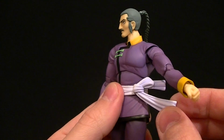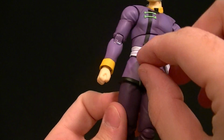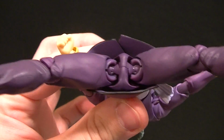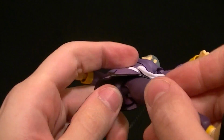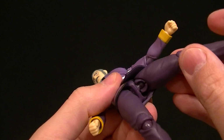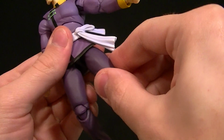And again, this is on a little ball peg, so you can pose that around. These will move. I didn't even realize that at first. It all looked like one sculpt, but these will move out of the way for you, so you can use the hip articulation, which is pretty standard style of hip articulation for SH Figuarts, but it's a little bit different design. Looks a little sturdier, so that's cool. You can still hinge down these ball pegs, pull them down to give yourself better range of motion, and you can pose his legs no problem at all. So that ball peg's going to move around in that socket, and then you have a thigh swivel on top of that socket to give him all the articulation you need.